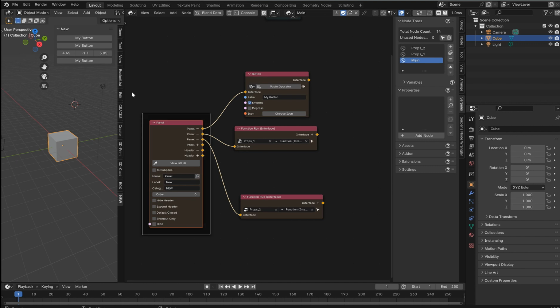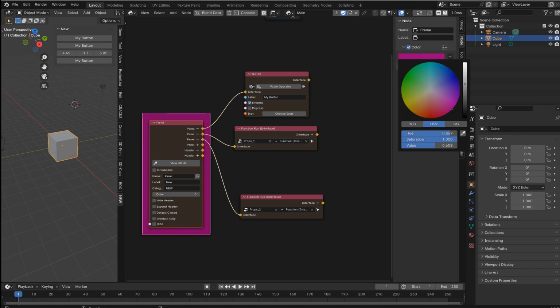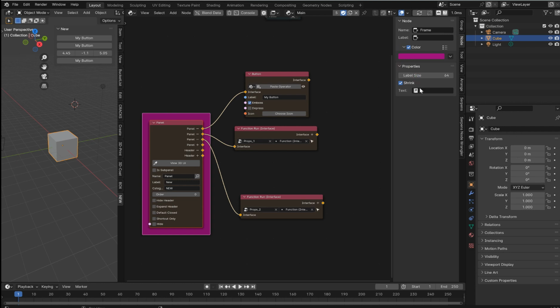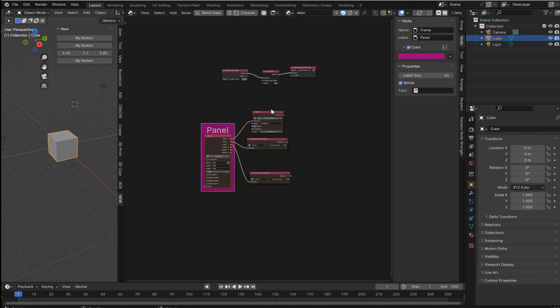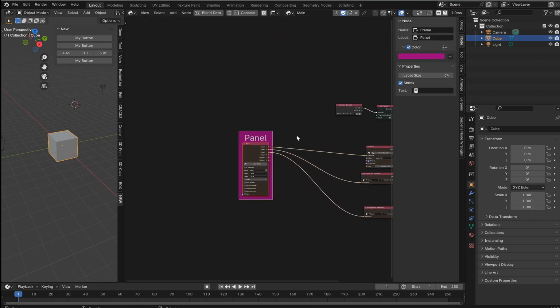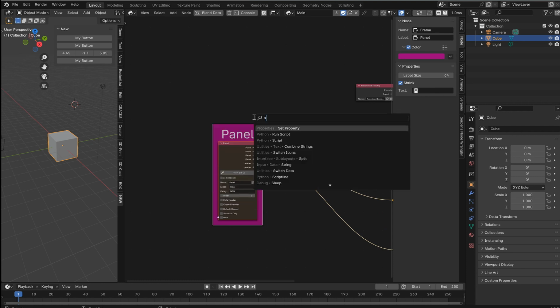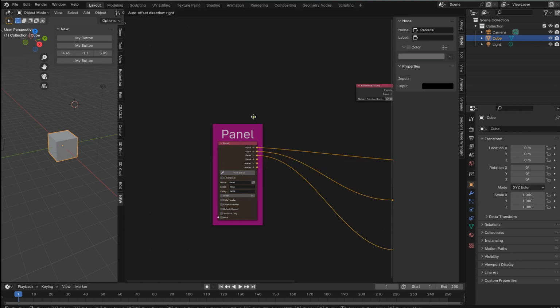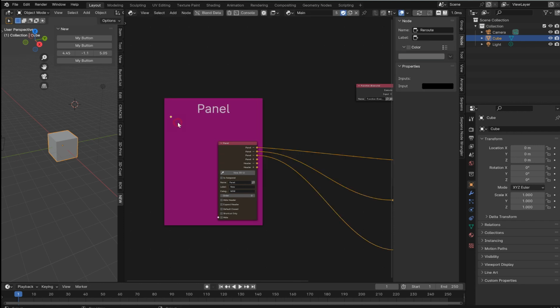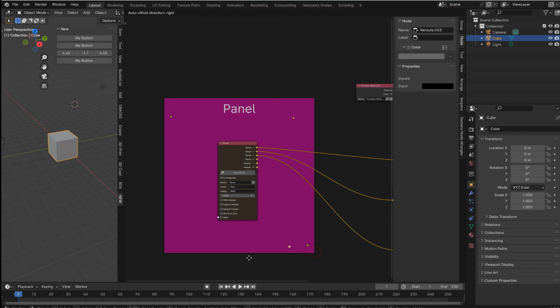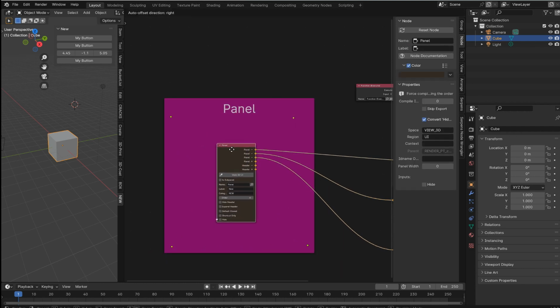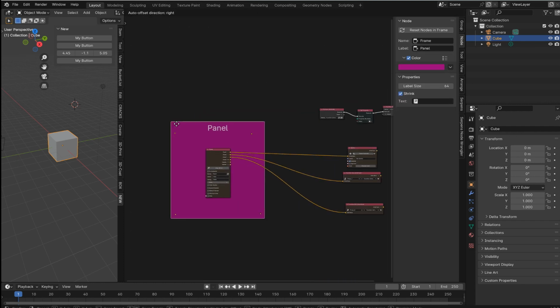And you can hit Control J, hit N, go to this node, add a color, I always put mine to something like purple so I can see it. And if I've got a label, then I put panel on it, so at a distance I can always see this thing. And you can also put in, let's see, Shift A, S, whatever, reroute. And you can throw a reroute. I have not gotten any errors doing this. If you want to make your panels a little bigger, this is a nice way of doing it. And you can just have your panel junction right there.